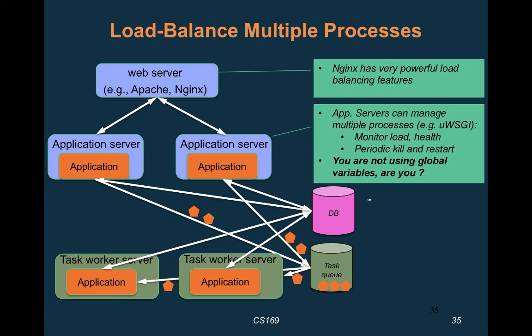And the moment you start doing this, notice how many copies of your application you have. These are all in different processes. So remember when at the beginning of the semester we said we cannot use global variables to store state? Global variables only exist in one process at a time. So because you want to be able to split your application into many processes, we are using the database. Even for a hello world, there's 1, 2 numbers, you use a database because it's the only thing that can give you a uniform view of your data from multiple processes.